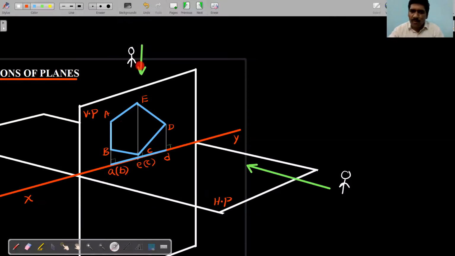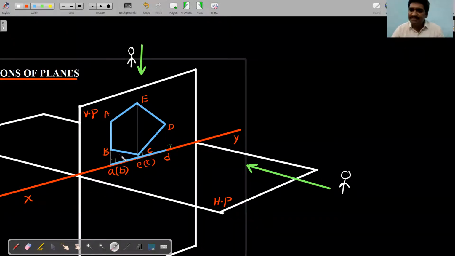Yes, in the top view, AE is visible. This side is visible. This is also visible, but this is invisible. So why is this invisible? ఇది చూడాలి అంటే ఇది అడ్డు వస్తుంది, అంటే ED కింద DC ఉంది. Therefore you cannot see this one because this one is in between you and the body. Okay, so again I'm repeating all of you, ED is visible but this DC is not visible. ఎందుకని? Because here we have an object.